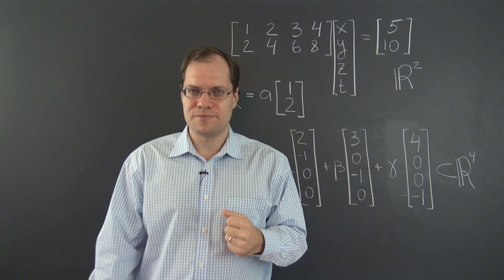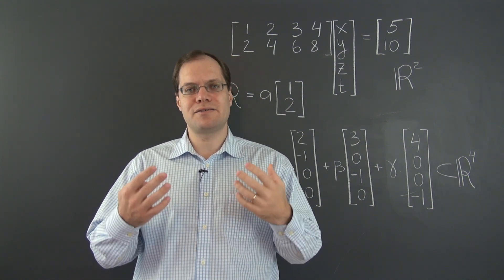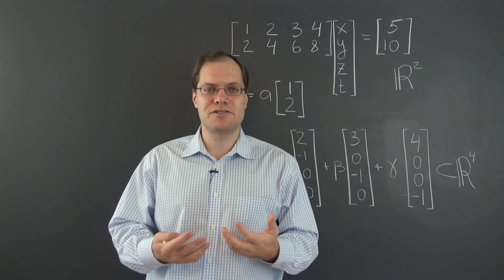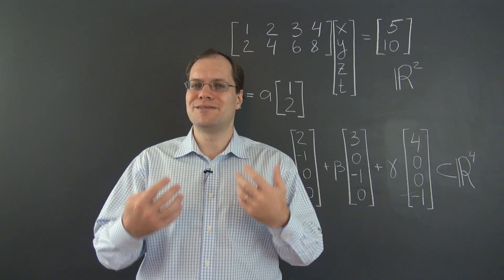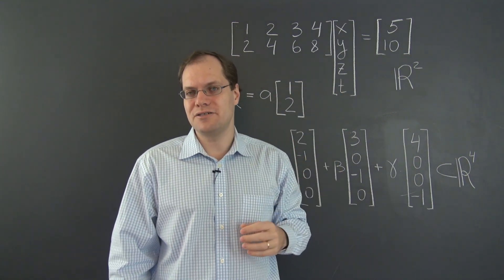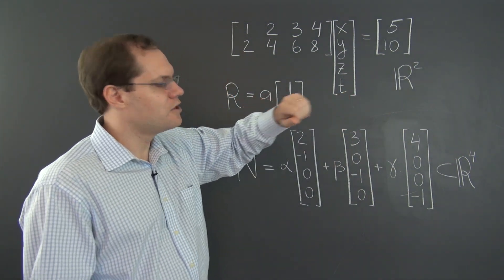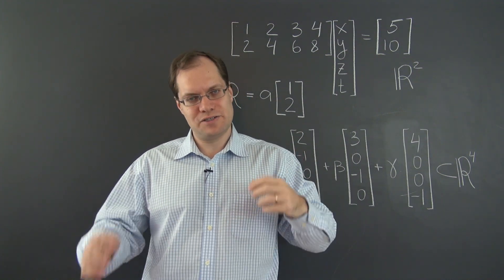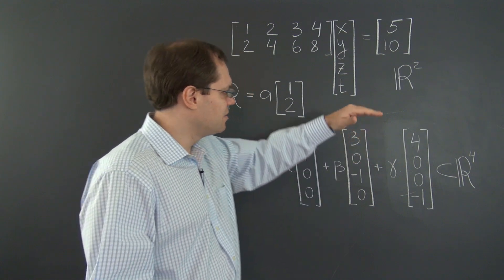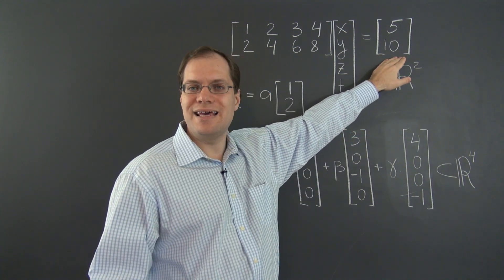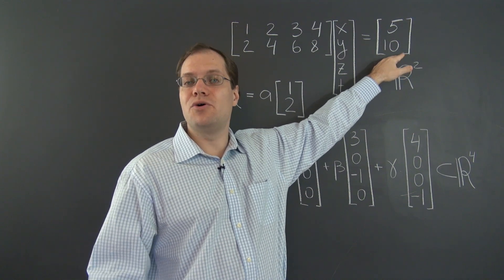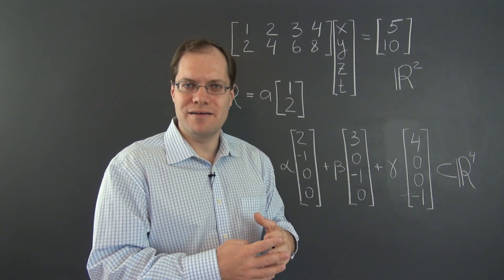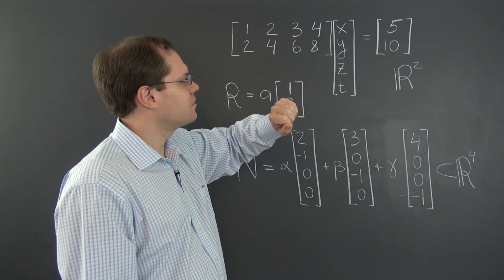Hint number two: remember the purpose. And the purpose is most clear in the context of linear systems. Outside of linear systems, neither one of these concepts is particularly interesting. These concepts are most interesting in the context of applications, and the primary application is linear systems. So when you have a linear system like this, you must think of it as a problem in decomposition. That must be deep inside you by now and should be your primary interpretation of linear systems. We have a decomposition problem. The first question is: is it even possible? And it's only possible if the right-hand side lives in the same space as the columns.